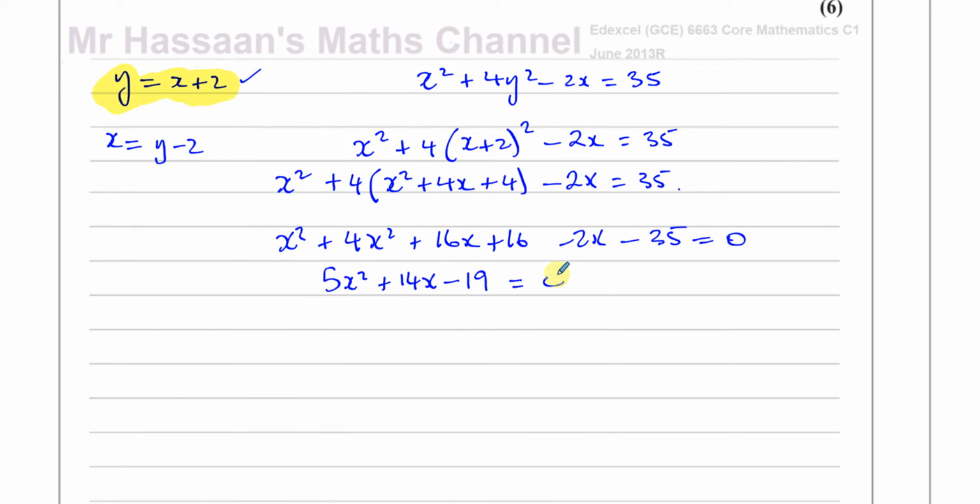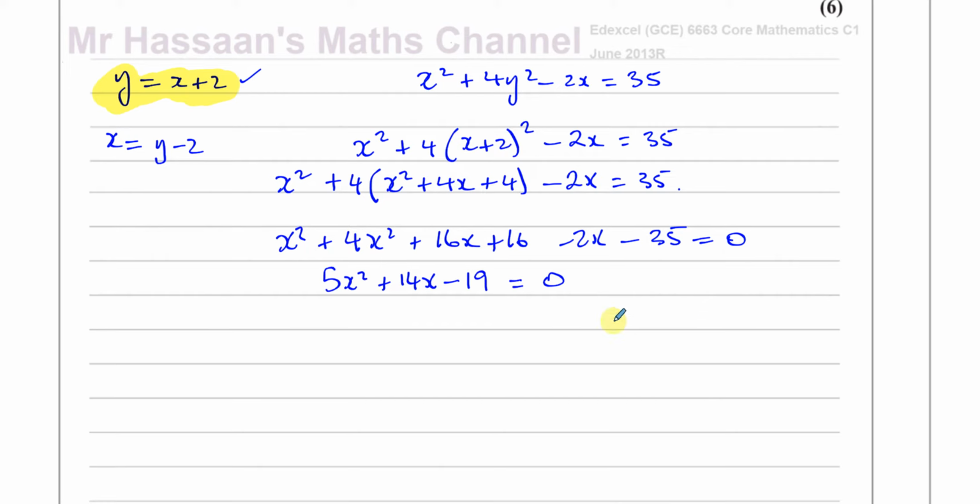In fact, this was a paper in the old days, C1 papers, you weren't supposed to use calculators in them actually. I just did that to check, but in the days before 2019, the C1 paper was a non-calculator paper, right? So all this is supposed to be done in your head basically. So now we've got this quadratic which we have to solve. So you see, without a calculator, how would you solve this?